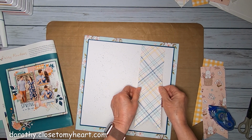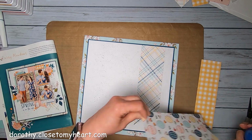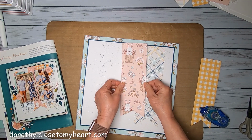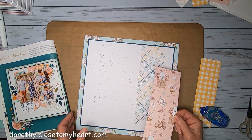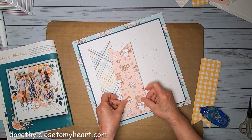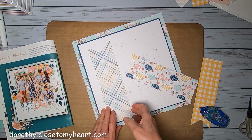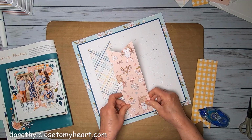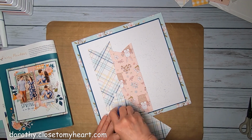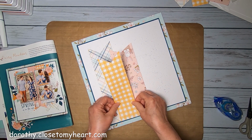So I made this one, the plaid is like 10 inches long, and then the bunny is like 9 inches long, and the bunny's like 2.5 inches wide because the 2 inches just looked too thin to me. So the plaid goes down first, and then the bunny goes down second, and then the Sundance gingham goes down on top of the bunny and the plaid.